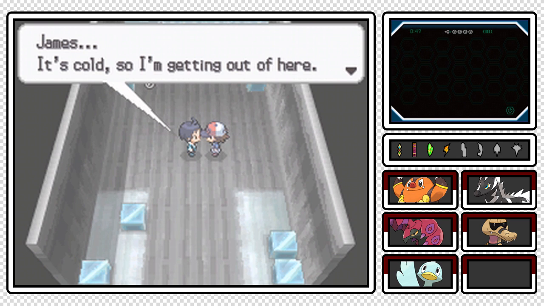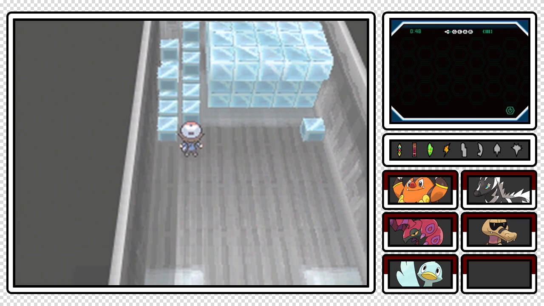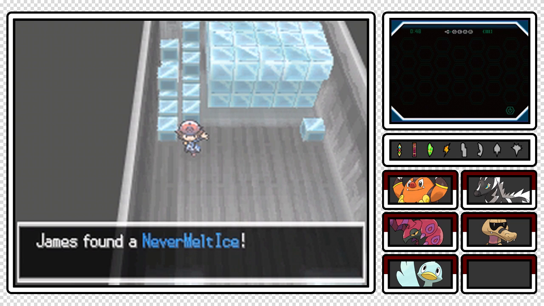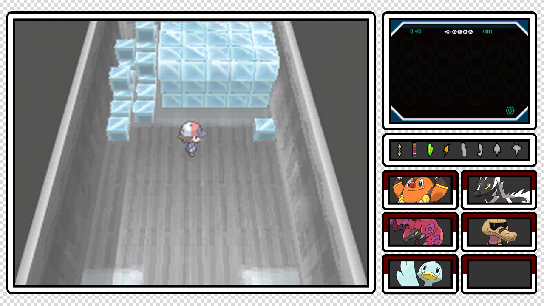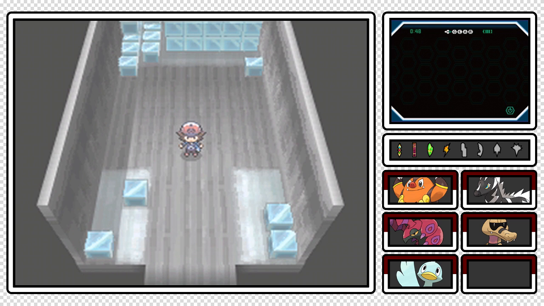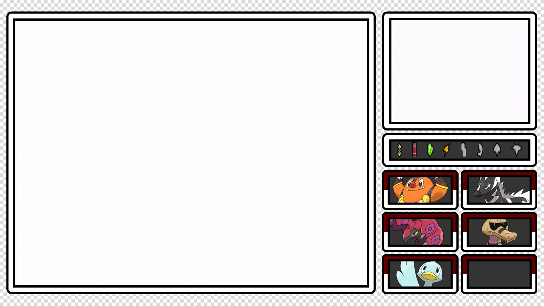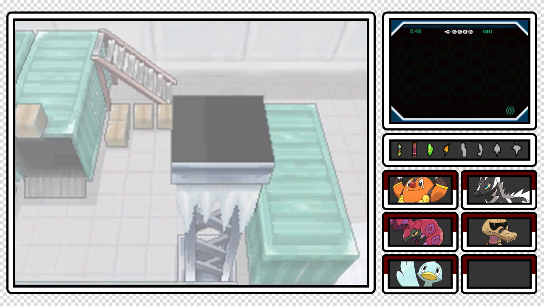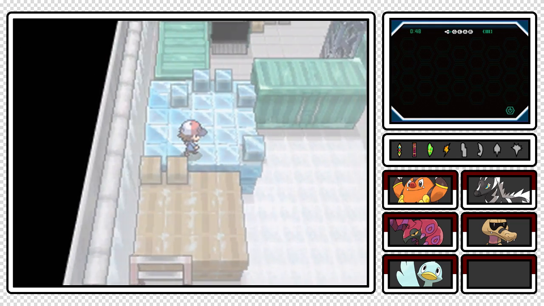James, it's cold, so I'm getting out of here. Team Plasma left something behind. It was a Never Melt Ice. Fitting, since it's placed near ice cubes. I shouldn't say, oh my god, I want to just toss my DS right now. It was placed near ice blocks, so it's fitting that Never Melt Ice is right there. Words. Okay, there we go.